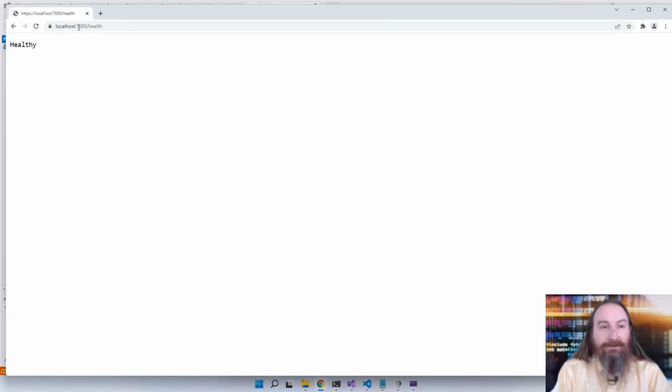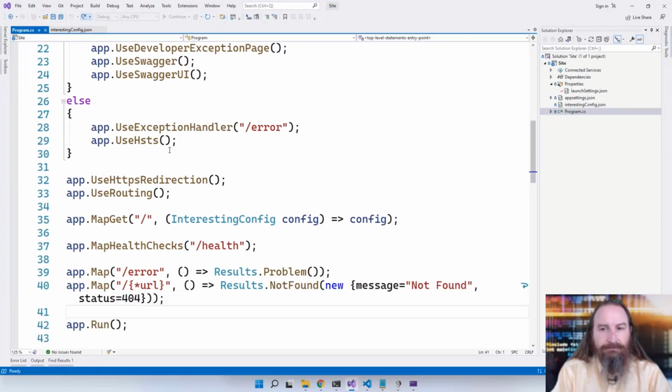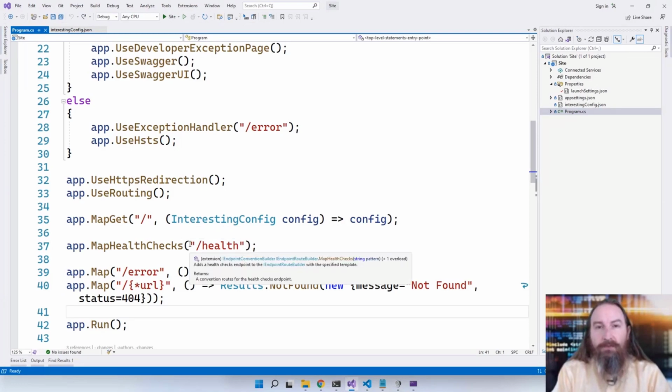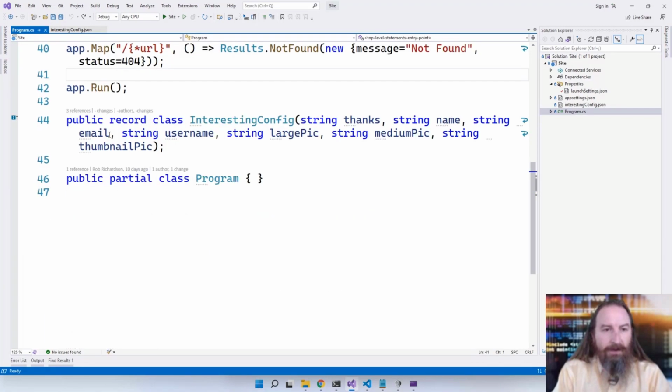This is the right size for a minimal API. All in one page, we have all of the content associated with this really small service, including, by the way, a record class that allows us to deserialize this content into a strongly typed class.